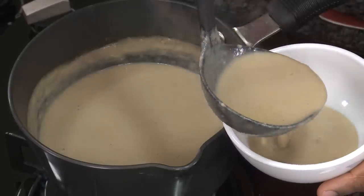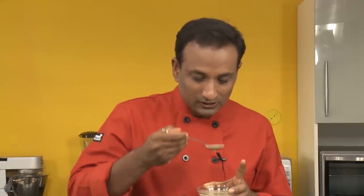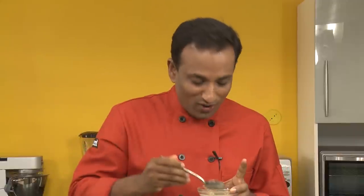Dear friends, you will not believe how tasty mushroom can be. Add a little bit of thyme and your soup will be super awesome. A lot of chefs serve the same soup as mushroom cappuccino — what they do is whisk the milk to a froth and pour it on top, then serve it in a coffee mug. You can try that too. That pinch of sugar I added at the start makes a lot of difference, and thyme with mushroom is an excellent combination.